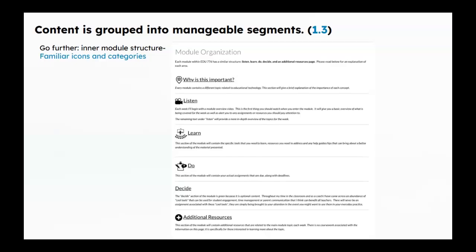In terms of the structure of your pages, one thing I like to do is organize using visual context for my students. So I'll show you on the next slide a screenshot of what this looks like in my actual course. Every single page that has instruction on it, we always start out with why this is important.